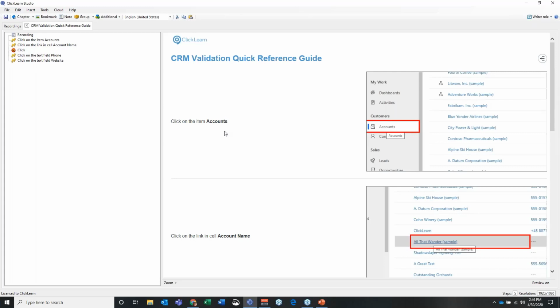All of this templating is done within the ClickLearn application. So anything that you see with the ClickLearn logo, just think of all your branding material being here. Anything that's got the blue coloring for the highlighting, if you have a company color you'd like to use, and even if you have a particular font style, it can all be customized according to your standards. Anything that's here in bold is directly looking at this area, this element. It's reading that source information. ClickLearn, being a partner with Microsoft, can tell you with 100% certainty that we're going to be able to capture any customized fields that you have, as well as the ones that Microsoft has within the application.